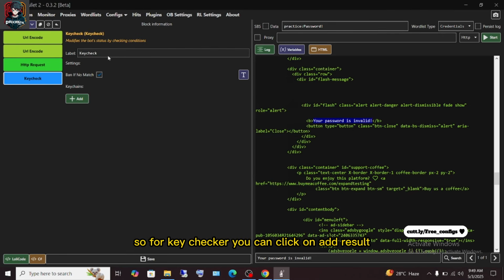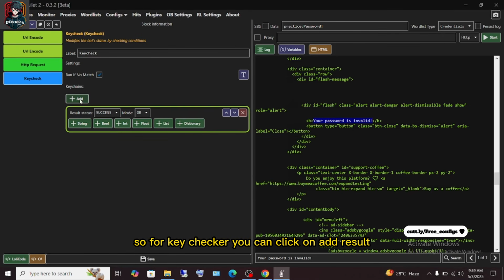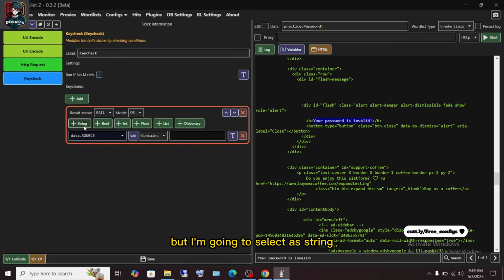So for the key checker you can click on add. Result status will be failed. If our source contains this message, your password is invalid, it will show us invalid. You can select many from this, but I am going to select string.